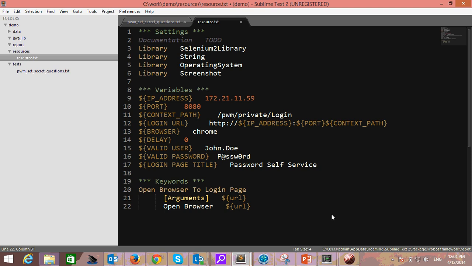and then browser. I remember this browser I've already defined here called Chrome. You can override that later on when you call the actual test case. You can override a parameter on the command line, so if you want to test Chrome or if you want to test Firefox, you can easily do that. But in this case, let's just test it with Chrome.